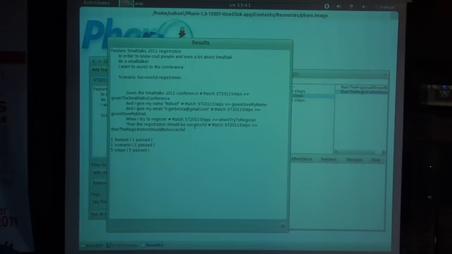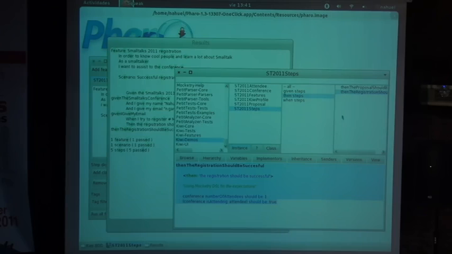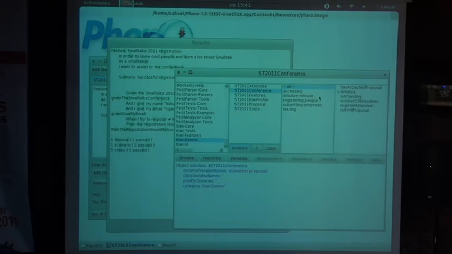So all steps have a definition. All steps passed. There is no error because I have implemented the code of the Smalltalk conference. It's very simple. It only adds elements to collections and checks for these elements. It's very, very simple, the domain.